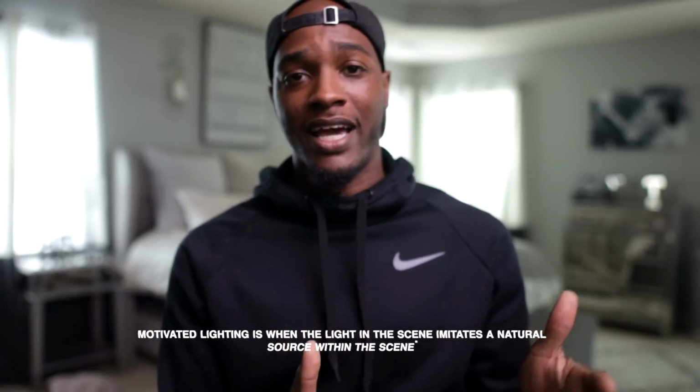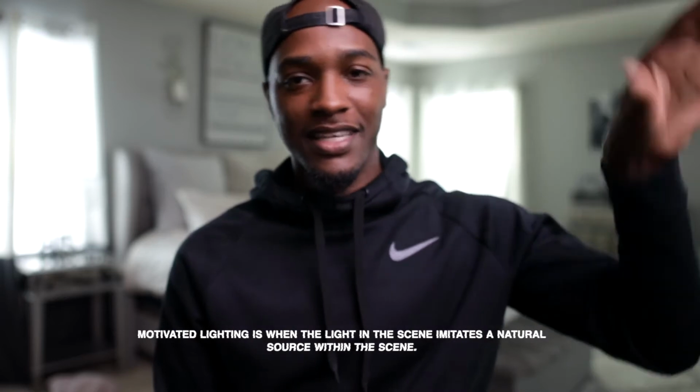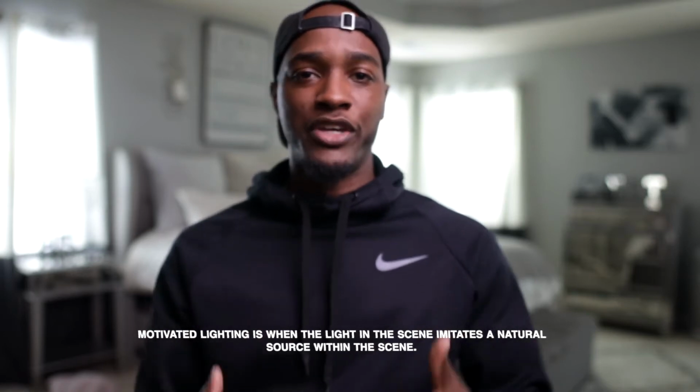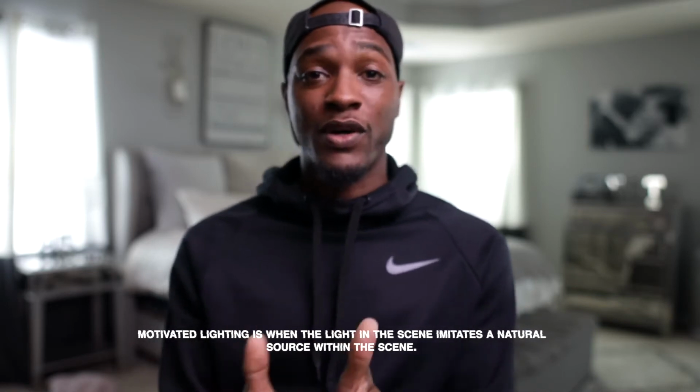Along with just trying to find the position of your light, you want to make sure it's motivated. I knew that the biggest light source was coming from the big window that we had, so I wanted to make sure I set the light on that same side. If you flip it and put it on the other side, you could tell that, oh, there's light coming from that side, like he set the light up on that side. It's more obvious. But when you set up a light, it makes the audience feel a certain way. They may not know why they feel a certain way, but you knowing what makes audiences feel different ways can make your films a little bit more impactful and also just a little bit more professional.